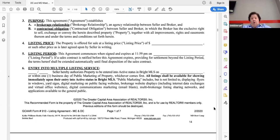Now, in legal terms, and Shannon is really helping everyone understand this, and Steve and myself, when you're going before a judge, you need a start date for an agreement, a termination date, what's being sold and how much it is being sold for. So you need a listing price in there. Later on, you can amend it. You might meet with somebody who is not going to market for 6 months because they're going to do work, but you want to sign a listing agreement so you can work alongside them to get the house ready and advise them.